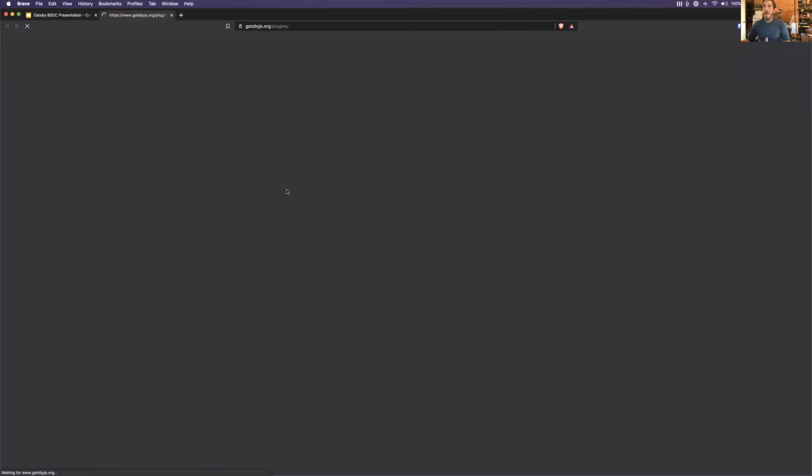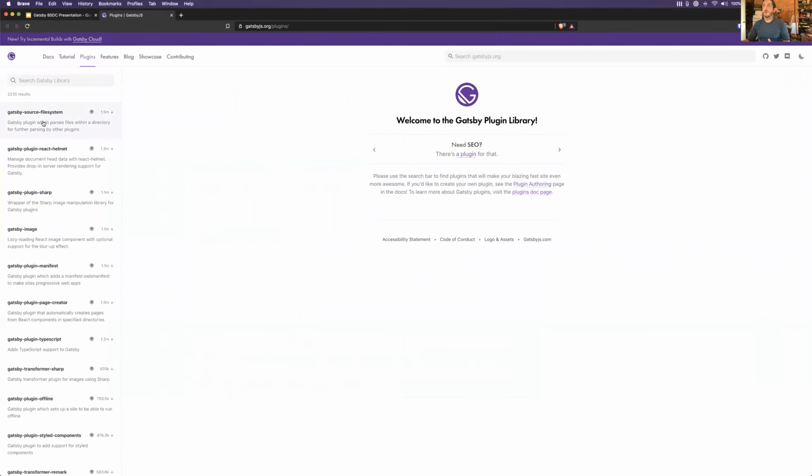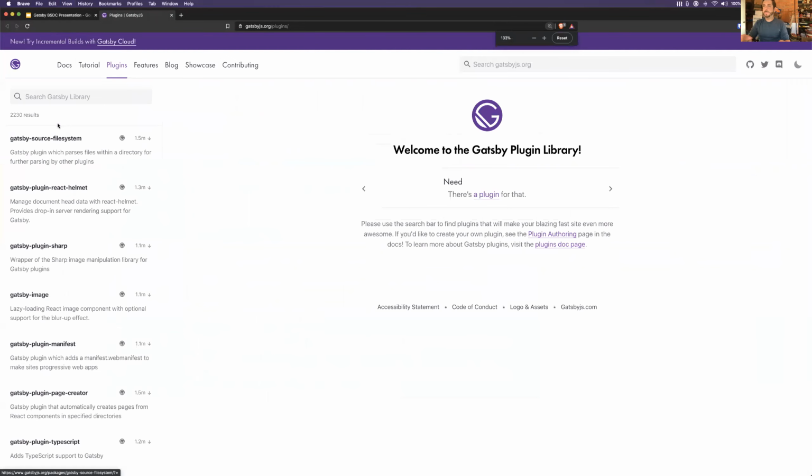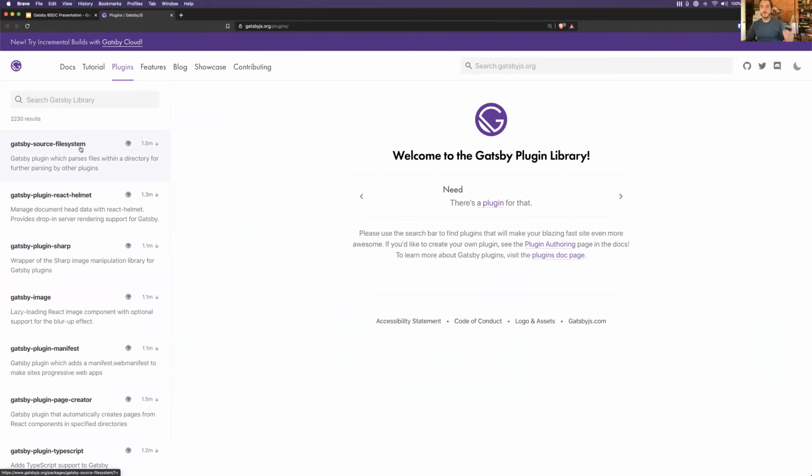And so we can take a look at the page itself right now. Hopefully it's coming up in the browser here. But on the left, I'll make this a little bit bigger. On the left, you can see ways for you to source from the file system. So this makes your file system a little bit accessible via GraphQL.